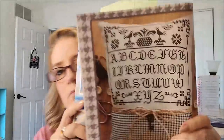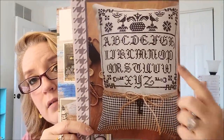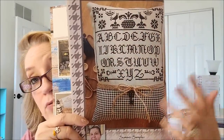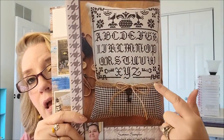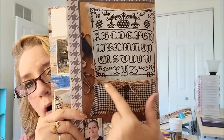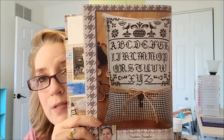Okay, so the summer issue of Punch Needle and Primitive Stitcher. Loved this one. I love alphabets also. And I thought it would be neat to stitch this on perforated paper, finish this on, I don't know, a canvas or something, scrapbook paper in this checkered pattern, get some twine, tie a bow, and then find a little key. I could emulate that in scrapbook paper. There's no doubt about it. Love that.